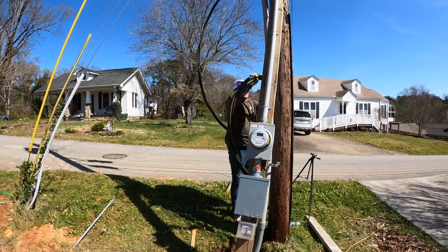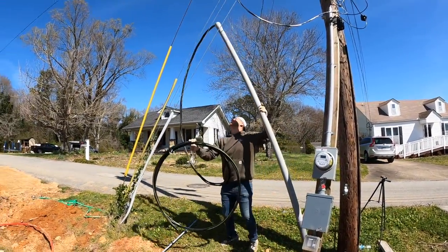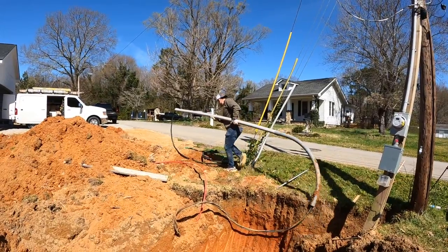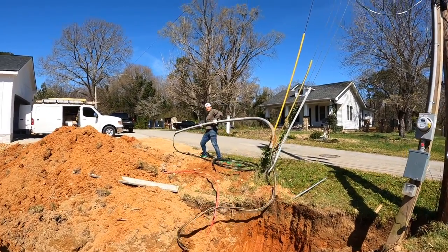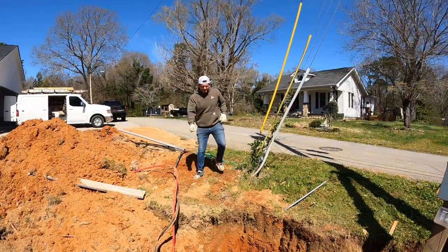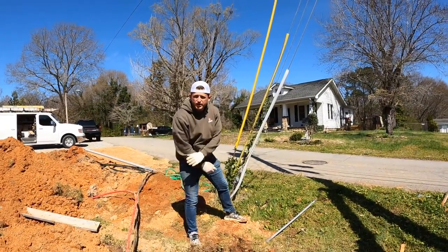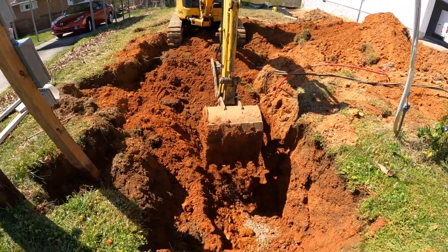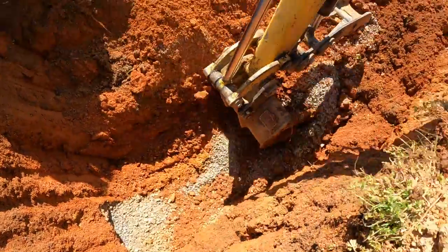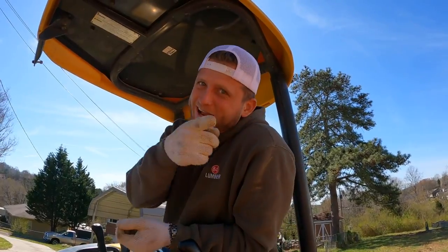Thing's pretty heavy, too. Let's see. Come on. There it is. This is safe, I promise. You don't want to be digging around that thing and accidentally snip it, because then you got to pay for it probably. So anyways, we're going to keep digging here. It's going to be great. Gravel, so that means we're getting close, or we're getting too close to the road, so we're gonna find out here shortly.